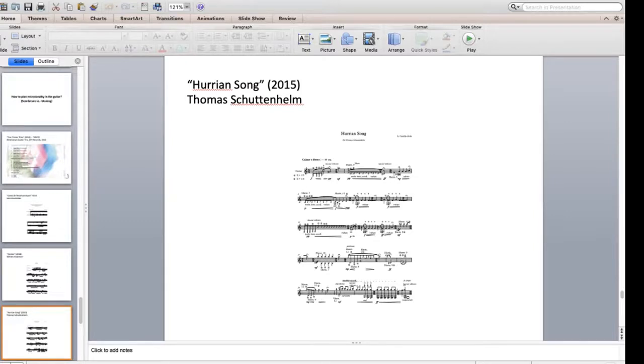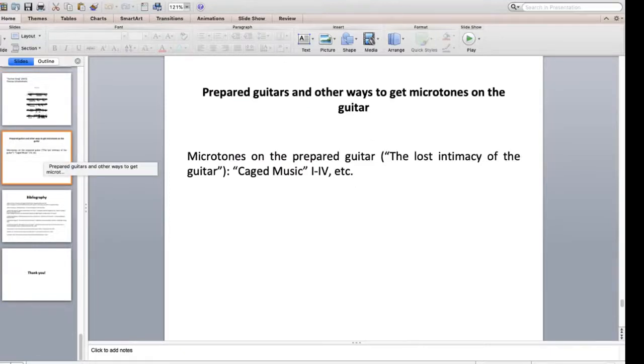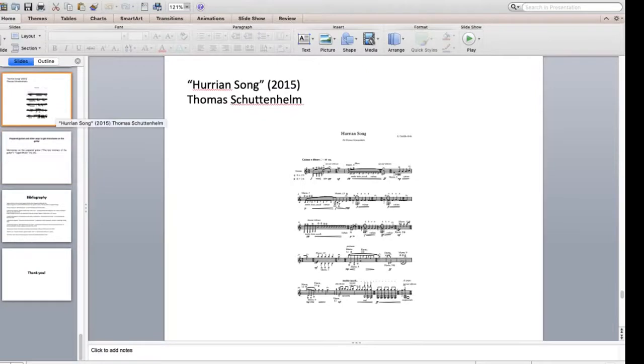to obtain new colors. So actually, to the low E of the guitar, the fifth, I go down to E plus 33, and the fourth very low, to the same E plus 66. So it's really nice that you don't just have this cluster, but you also have different new colors because of different tensions. I like this very much in Harry and Son and some other compositions I wrote.